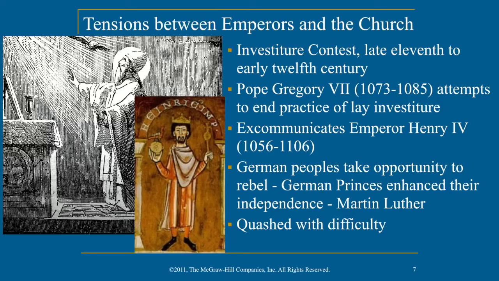However, with the introduction of Christianity and the adoption of the systems of the Western Roman Empire into Christian life, the problem becomes, who's really in charge of those priests? As Pope Gregory VII attempts to get rid of lay investiture, or the ability of emperors or local regional peoples to place priests and bishops into their positions, he effectively is trying to wrestle back power from those local leaders and place it back in himself as the Pope, or the leader of the Roman Catholic Church.